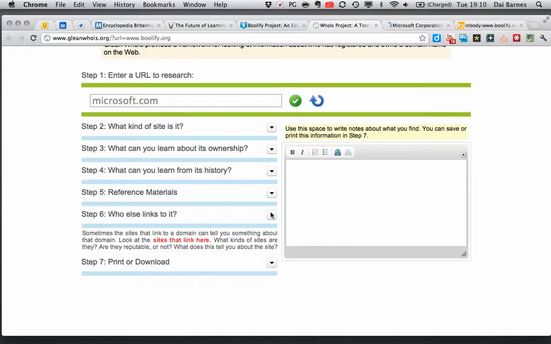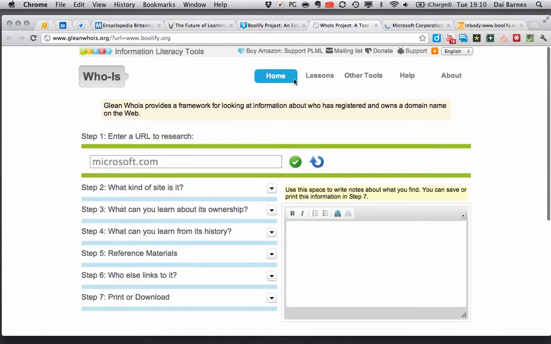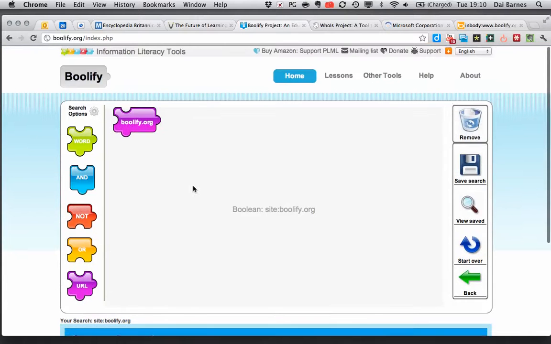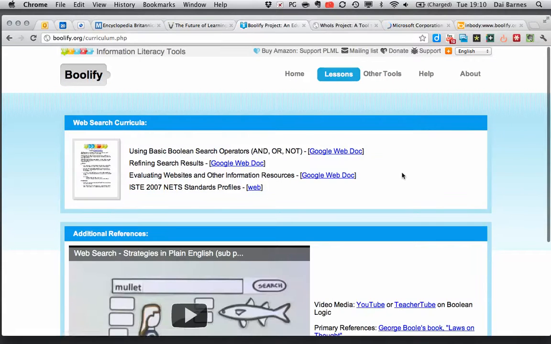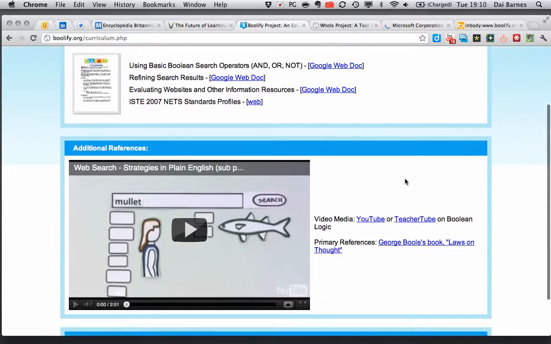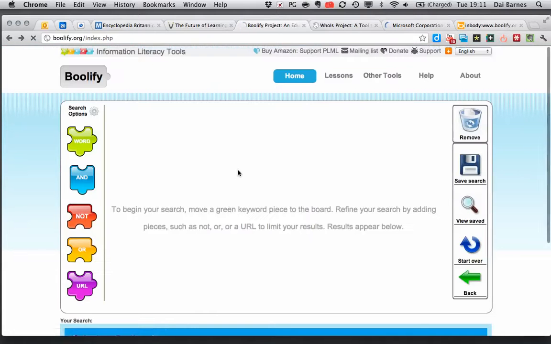But it's a good way to just give kids an introduction to searching. So you've got searching methodologies here with the different parameters. They also have lessons in here. There's a little plain English thing and a couple of other links. And a web doc, and evaluating websites, and finding search results with the Boolean operators. That's quite nice. Let's go back.